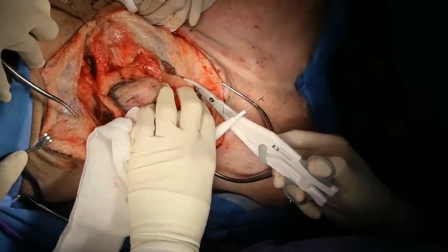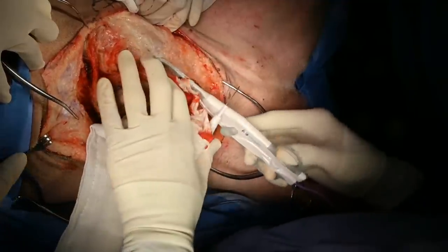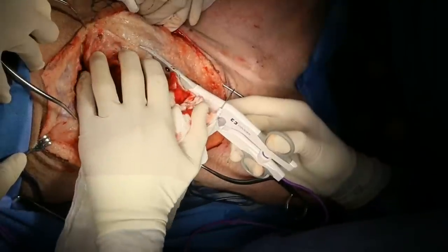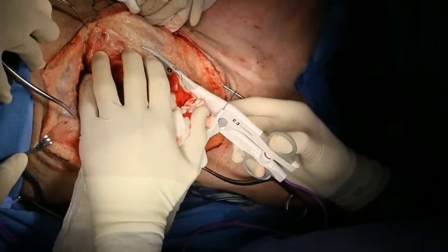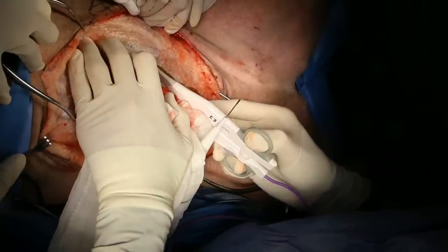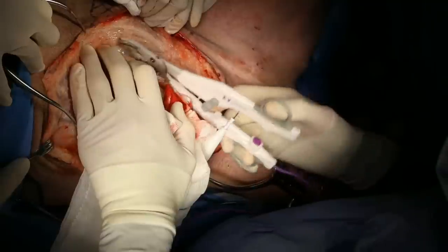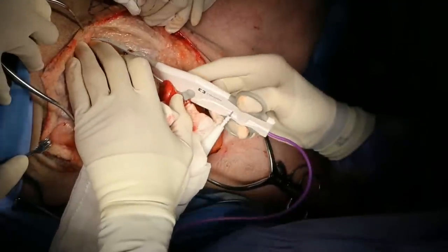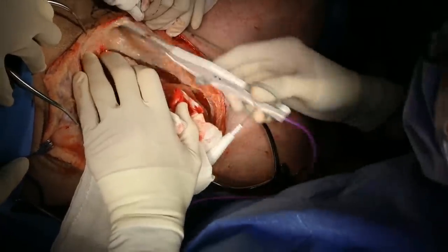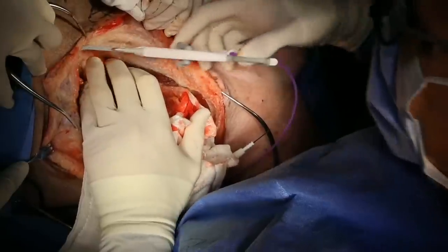I beg your pardon? Rosalie's asking about instruments we are using in this surgery. So mostly just Ligasure, which is a vessel sealing device. It's a bipolar device that seals vessels up to about 7 millimeters in diameter and then cuts in between, although I would never trust it on a 7 millimeter vessel. I'm good for up to about probably 4 millimeters.